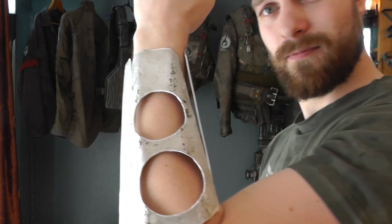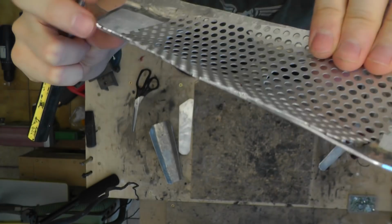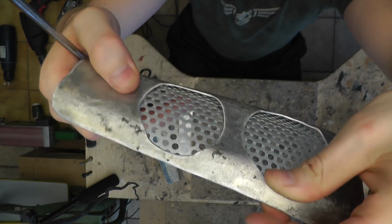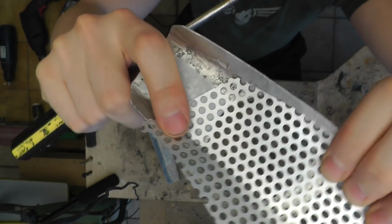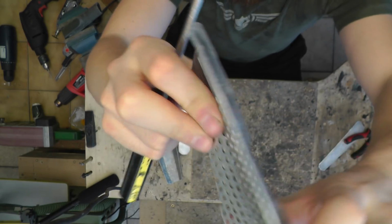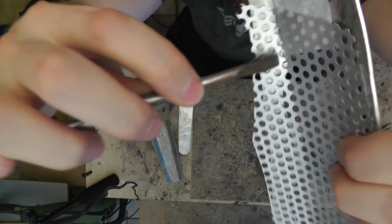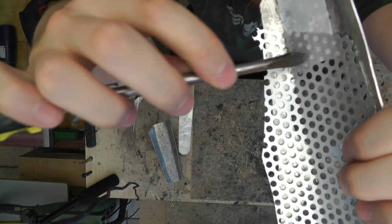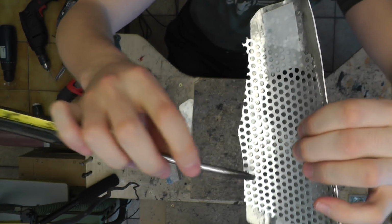So yeah. Here we have a piece of thin perforated aluminum sheet. I've actually cut this with my scissors, and I've put this inside of my main aluminum sheet. And it's held in place by this double-sided adhesive tape. And what I'm doing now is using my large screwdriver to press it right in there, so it conforms to the shape, like I did here already. I think you can see it on the reflection. There is a nice hard bend here. There is none yet here. So I'm making this thin perforated sheet conform to the main one.